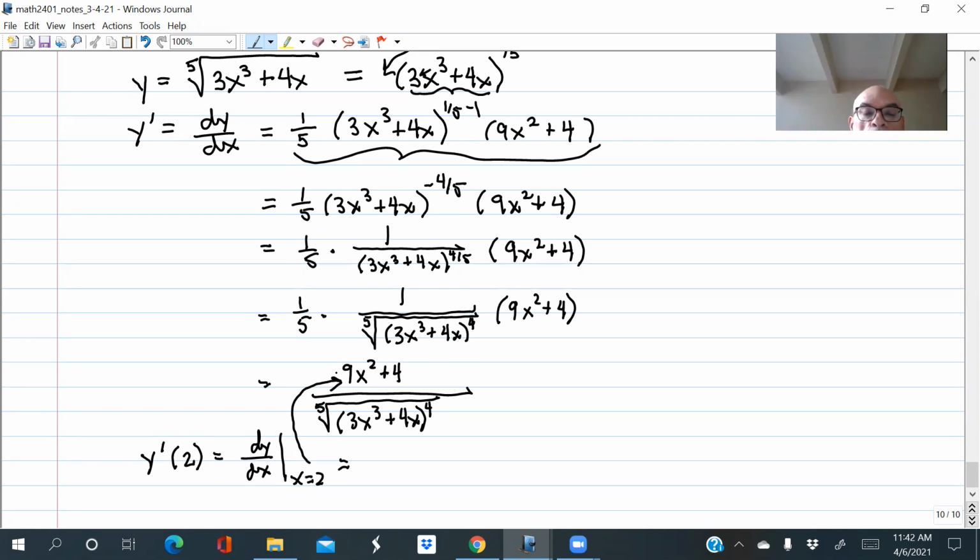Oh, I see. You didn't put the 2 in afterwards to actually calculate the numerical value. Yeah. Oh, okay. Most of that arithmetic is pretty easy when you put the 2 in. The numbers are going to be kind of big though, but you can do that with the calculator.